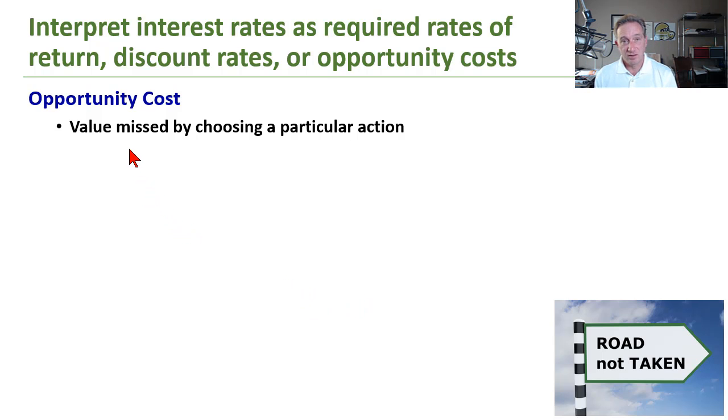The third of these is more subtle, and it's one that in beginning finance oftentimes gets skipped, but then when you get to intermediate and advanced finance, opportunity cost actually gets baked in almost routinely. And this is the road not taken, and it's just the idea that if you're the investor and you use your cash to invest in my project, that is an opportunity cost. You could have used that cash for something else. At a minimum, you could have deposited it in an interest-bearing account. So as soon as we get to beyond basic finance, we explicitly count the opportunity cost as a funding or financing cost.